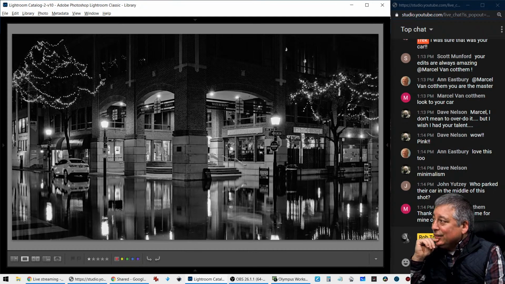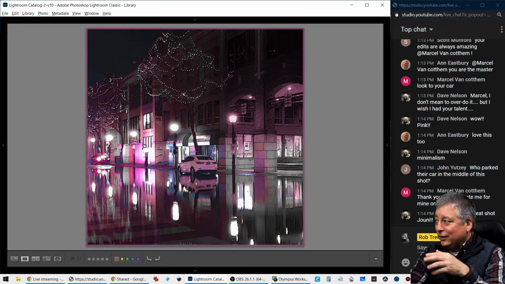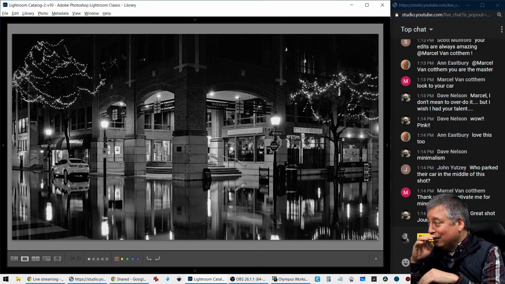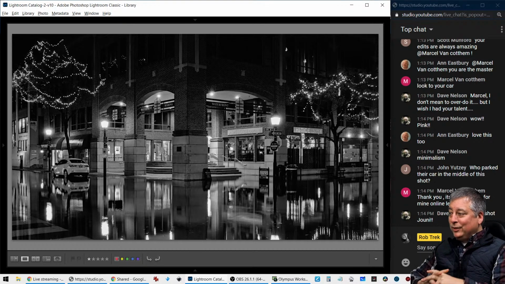And this is excellent black and white processing, and the crop is really good too. The black and white gets rid of all the messed up colors, right? Just like this one here from Joni. He got rid of all the jacked up colors and just went with purple. This one got rid of all the colors, so it's a monochrome black and white though. And I like this crop. Yeah, this crop works for me too.